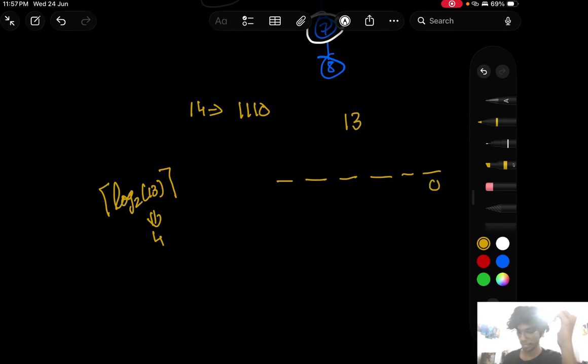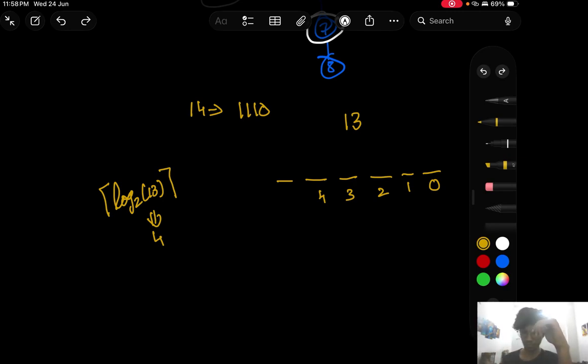So these are the bits, let's say. In general we are saying the fourth bit is the largest bit which could be turned on to get a 13. It doesn't make much sense to turn on the bits after that, because 2 to the power 4 is larger than 13, so 2 to the power 5, 2 to the power 6, all those numbers will be larger than 13 as well, right? So it doesn't make much sense to turn those bits on. That's why we're doing log base 2 of 13 and ceiling that.